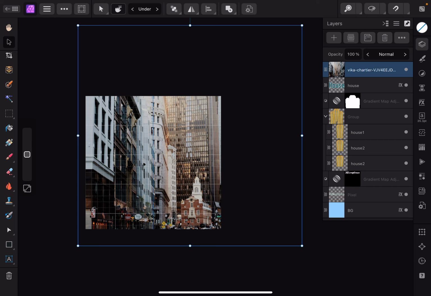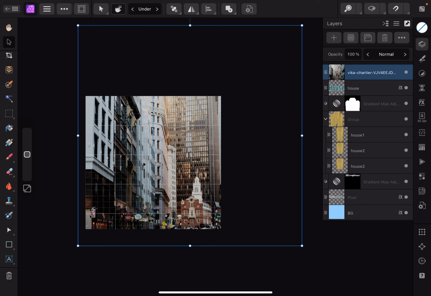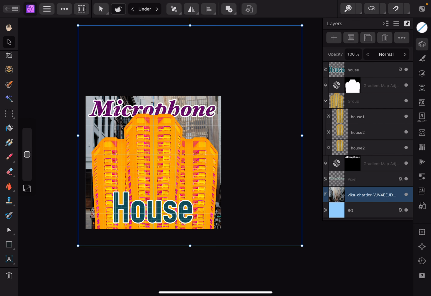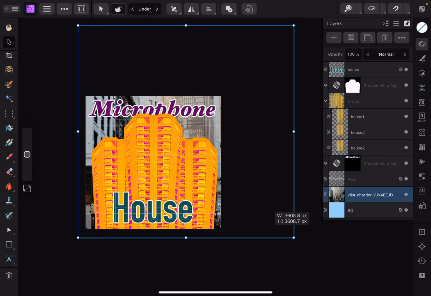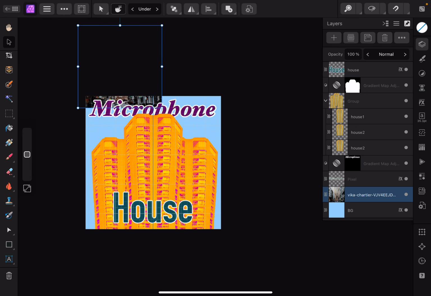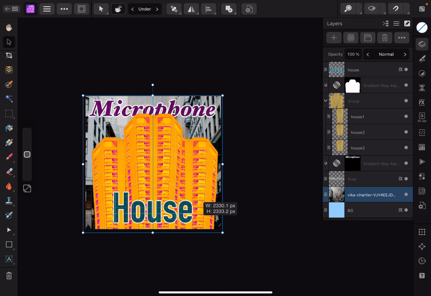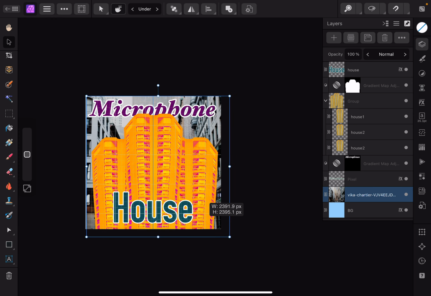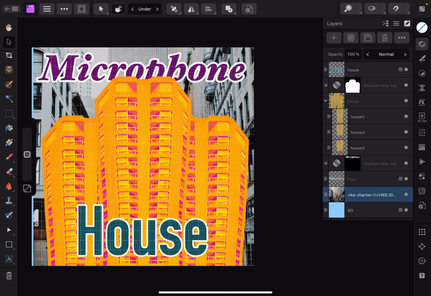I want to drag this down to my background layer because I want this to be my new background layer. So I'm going to long press, and drag my layer all the way down to the bottom like that. And you can see that it doesn't really fit quite nicely. That's because it's so enormous. Let's drag this and resize this and see if we can get a better orientation of it. Like that. That's looking rather nice now. It's looking a little bit tasty. That is going to be okay.